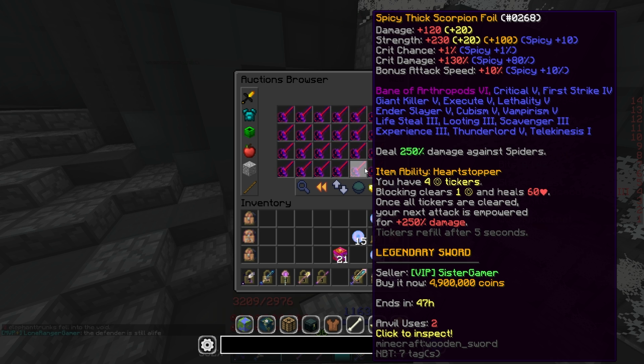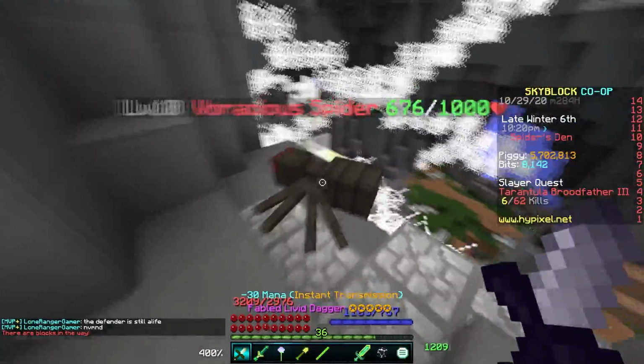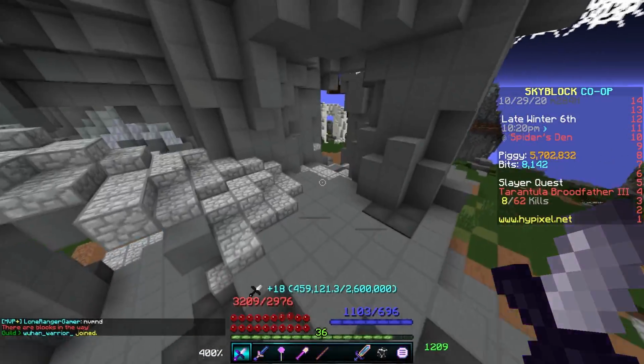Bane of Arthropod 6 will help tremendously. And you're going to want the best sword to be able to take out these bosses as fast as possible. Since tier 3s have a fair amount of health, you want to be able to kill them in 1 or 2 hits so you can start your next quest as fast as possible.